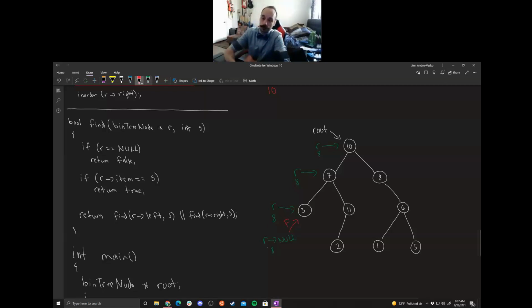We called find R left, and it returned false. So now we try find R right. Again, R is going to be null because this node has no children, so return false immediately.